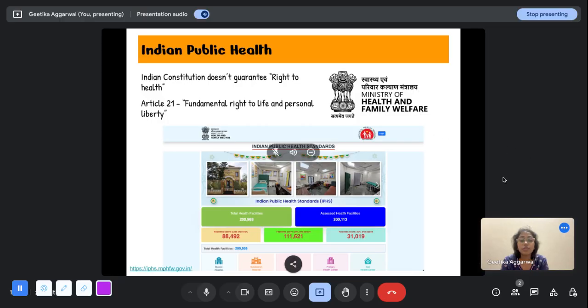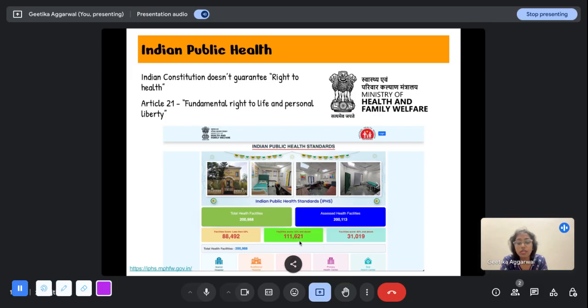And you can look at this website. This is a website of the Indian Public Health Standards, IPHS, in which you can see that they have listed the total number of health facilities that currently exist in India, how many of these have actually been assessed, and what the score of the facilities is. These facility scores are based on how well they're doing and how well they're equipped to help the patients. Out of the 2 lakh 1,000 facilities that are present in the country, only 30,000 facilities actually score 80% and above.